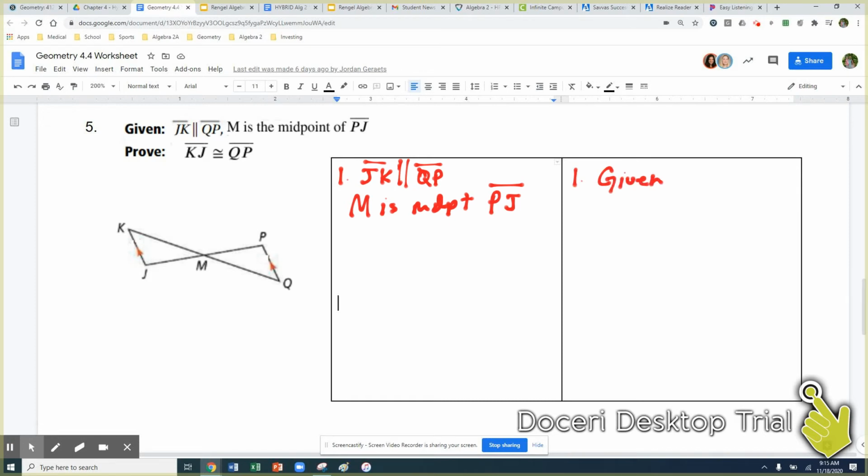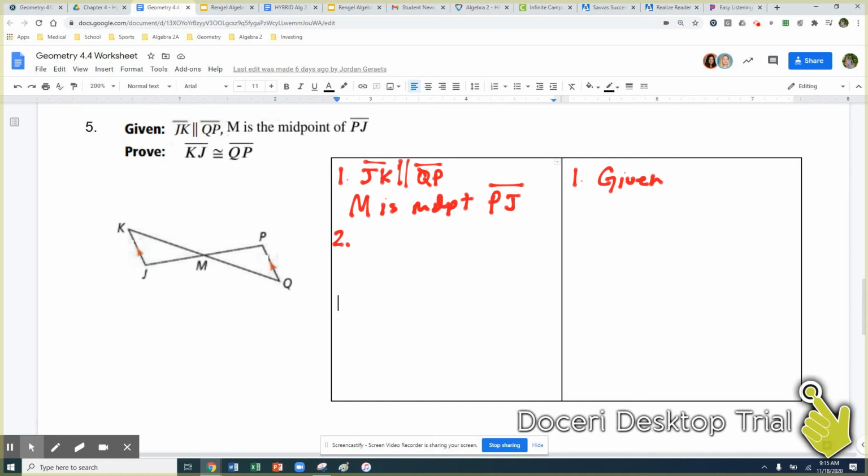And in both of these, there's no congruence yet that they're telling me, so I have no markings to make. So I have nothing up there yet that I can start to prove to get one of my sides or angles congruent. Number two, here's where I would look to use one of my postulates or theorems of things that don't need to be marked to prove congruent.